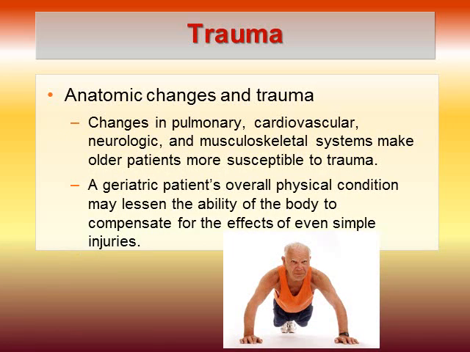Trauma can also be made worse by the fact that there are pulmonary and cardiovascular and neurological changes, and the musculoskeletal system also makes the patient much more susceptible to fractures and more disability as a result of those injuries, often because of poor muscle control. And exercise, again, is key to health.